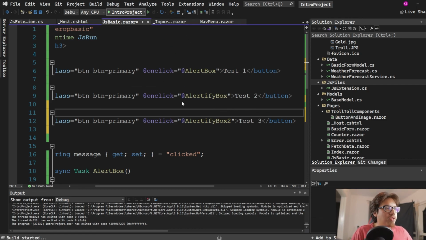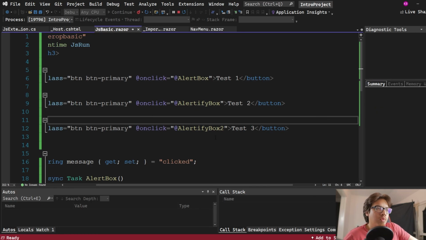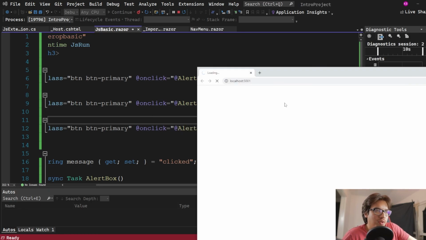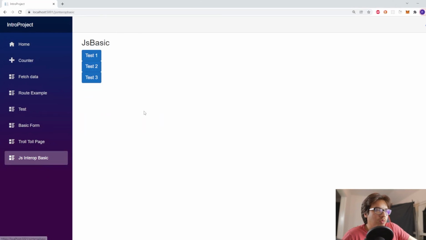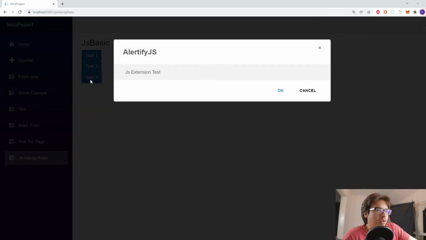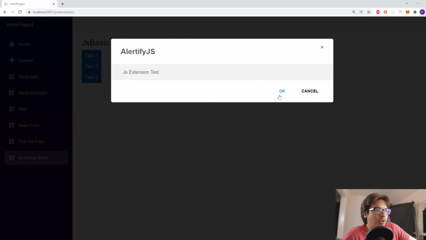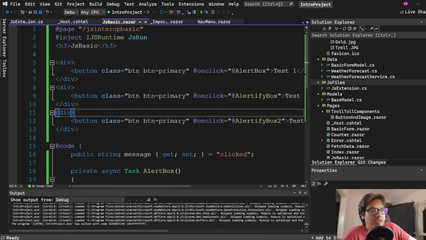So here we go. Let's run this. See, did everything correctly. So if you don't see that JS runtime, that means that you either need to import it locally or through the global import. Go through 1, 2 clicked, 3, JS extension test, perfect. And that's basically all you need to know about how to implement the JS Interops.